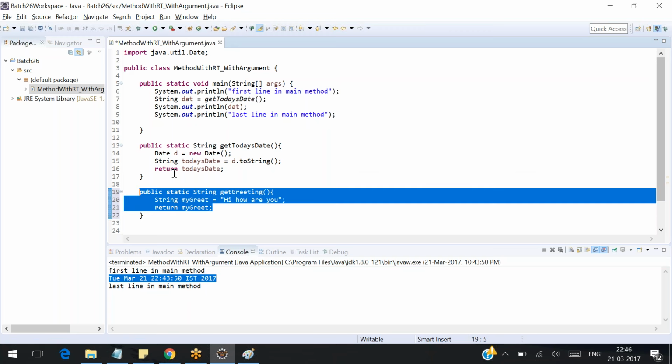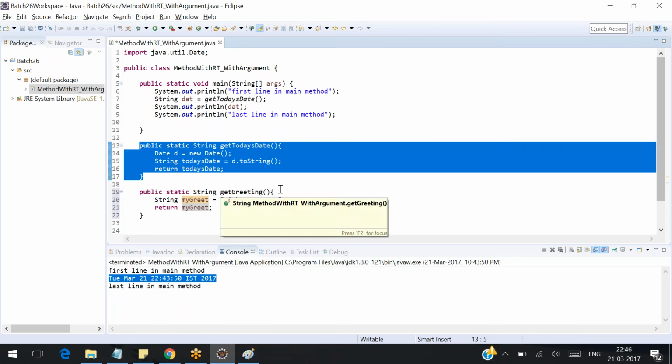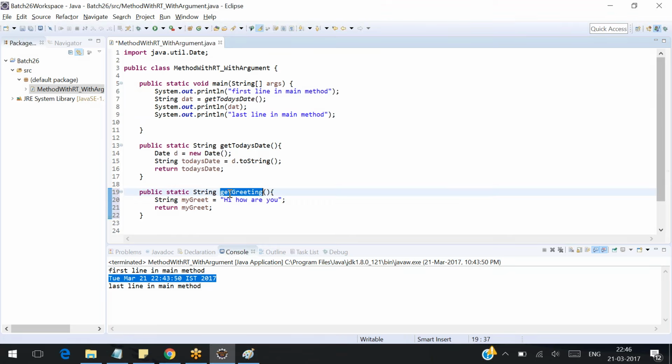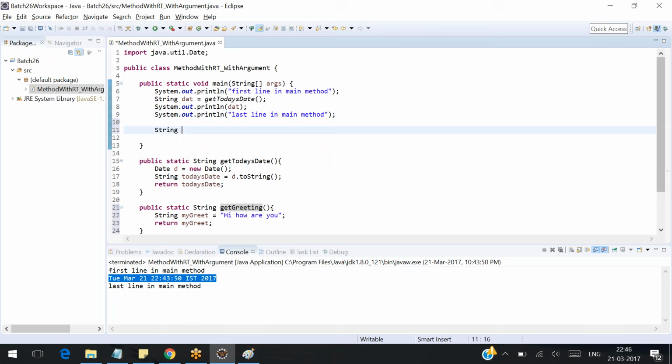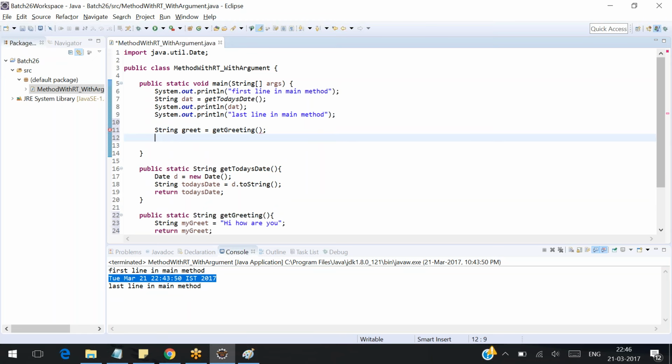If at all you are getting confused here, see, the idea is this method doesn't take any argument, it will return you one greeting message. And you can call this method like this: first, String greet equal to this one, and you can say SYSOUT greet.